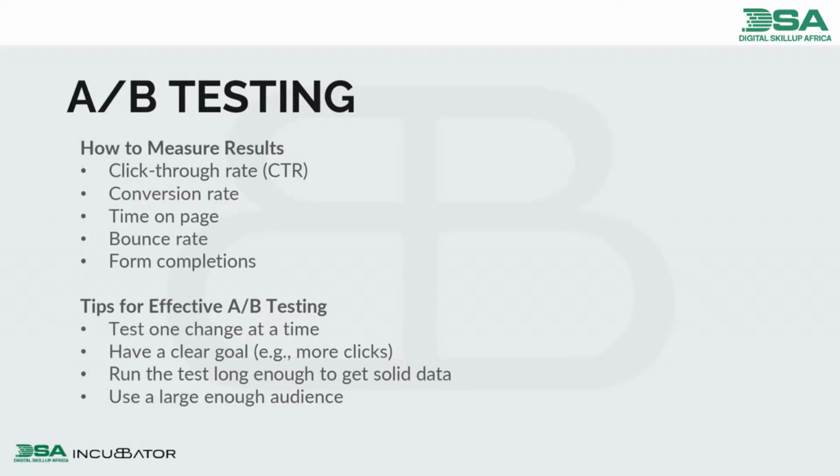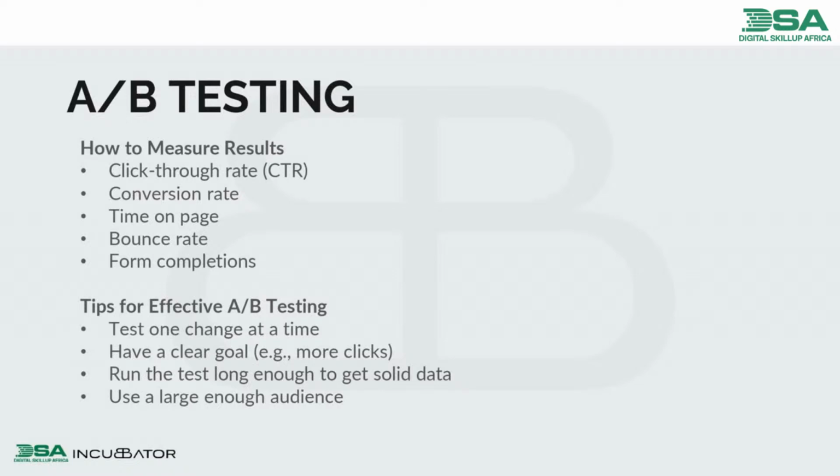Then conversion rate. Same thing with click-through rates. If your aim for that ad is to generate more leads, more conversions, so that more people find you out, order your service, buy your product or whatever, conversion rate is a major thing that you are going to check out. You check how many people this ad converted in this amount of time. How many people bought this product within this period? If more people bought this product through this ad copy compared to the other one, then you need to stop the other ad and continue with this one. So that's how A/B testing works.